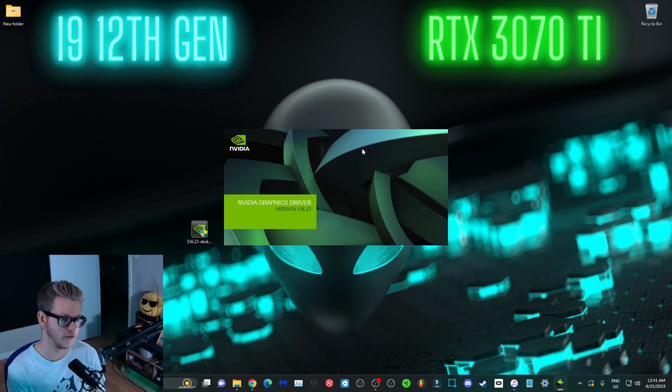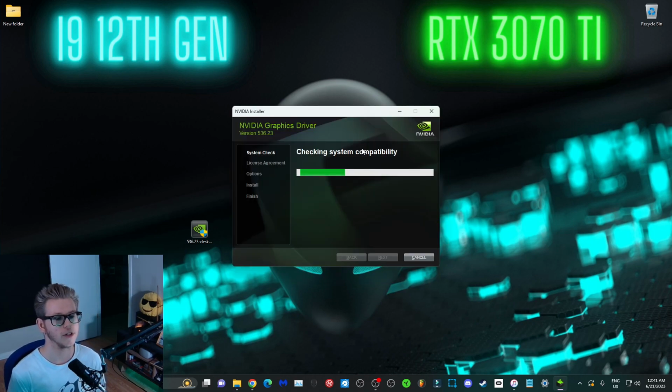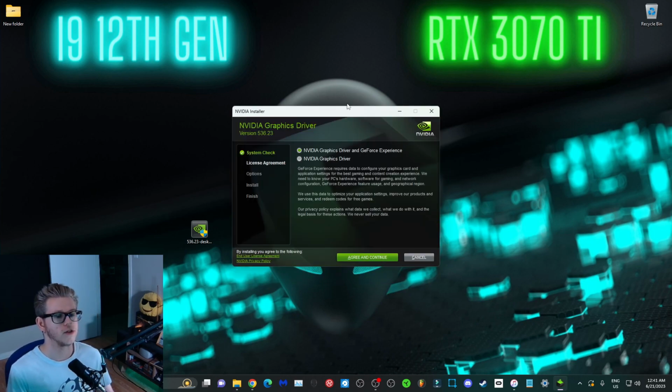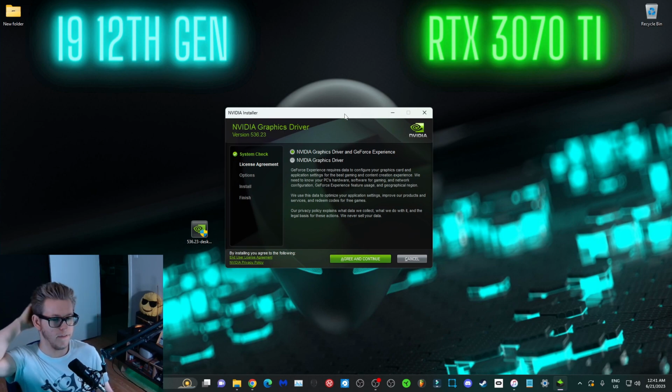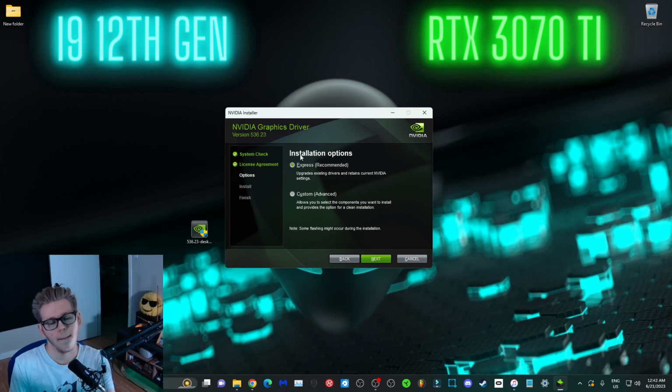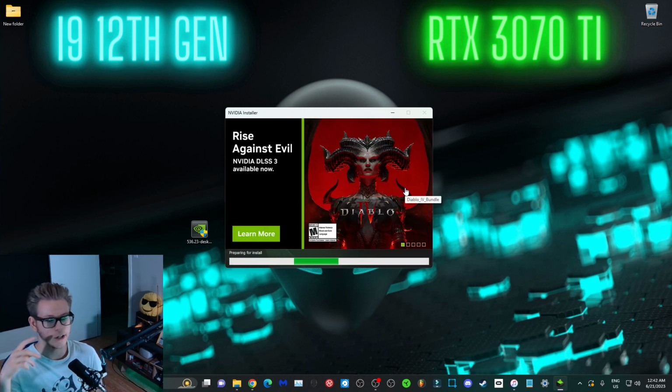All right, so we're back over here with this window once more, and then it's going to prompt us again here to do that, okay? So there you guys go. Just check the system verification here to make sure it was actually compatible. And it is. Okay, so now make sure the Express recommended installation right there is checked. Don't go for the custom unless you are actually more into a manual installation yourself. Just go ahead and click that one if you would rather have it. But I always recommend the first one, okay? Go ahead and click next. And then it's going to start downloading again.